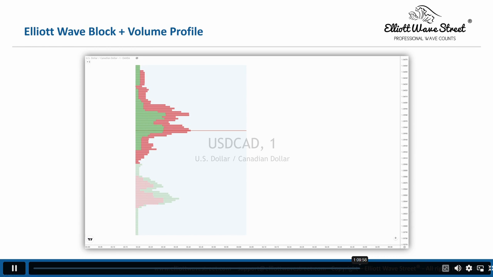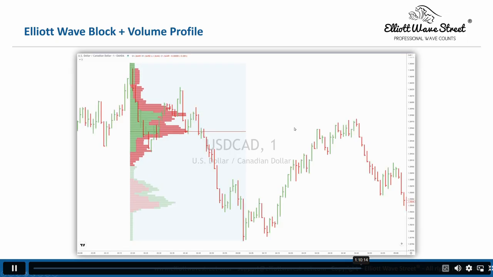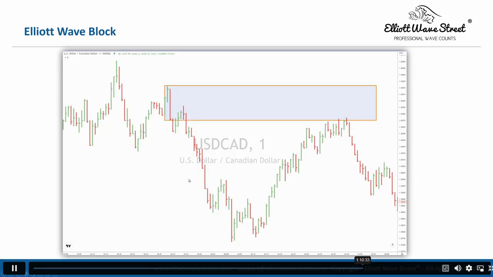Look at this example, now linking together, putting together the volume profile and the block. So this is a profile. There is the point of control. Let's add the price. Okay, good. And we know that the point of control of a previous cycle is going to be important for the next cycle. Okay, now let's draw the Elliott wave block of this area here. That's in the next slide. Ta-da! So I'm drawing this one by taking the last candle high with the next candle low.